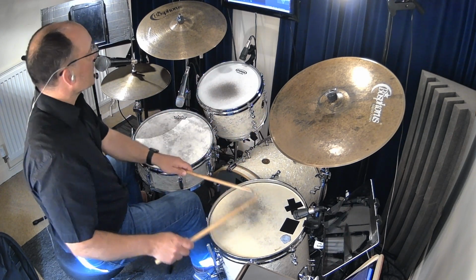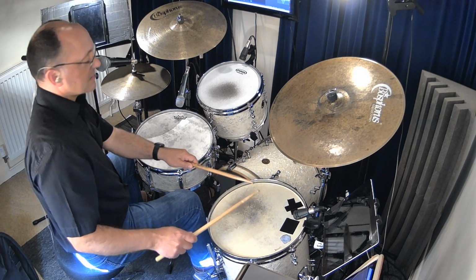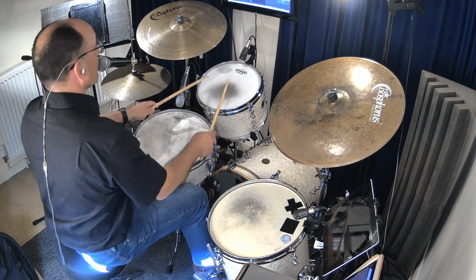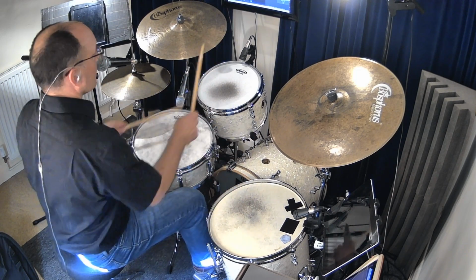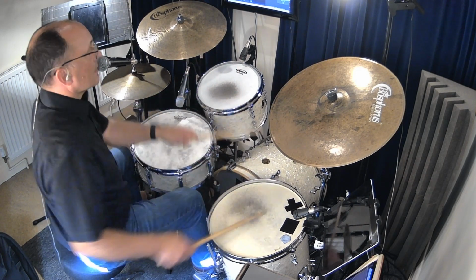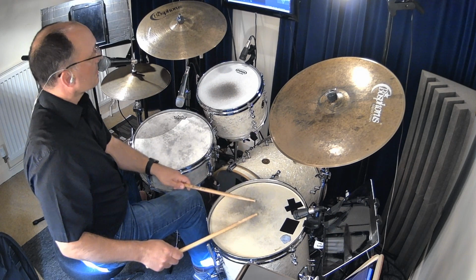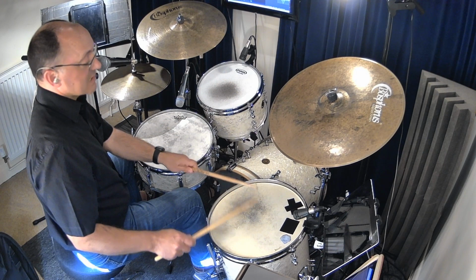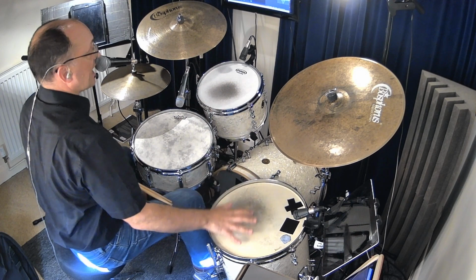What happens is that when I'm playing the floor tom, I'm using a consistent technique with my hands and position. And that's going to give me, of course, a consistent sound. See how I move when I come around here? So I'm getting an even height on the sticks. The relative position of my hands to the drum is what's consistent. I'm not doing this. And that means I'm going to get a nice even sound around my tom-toms.